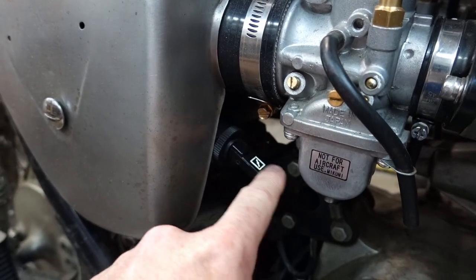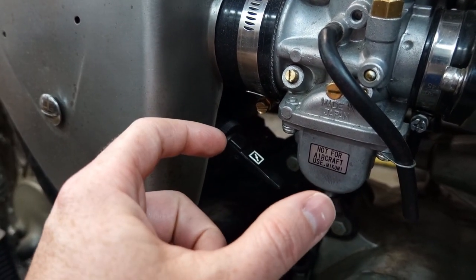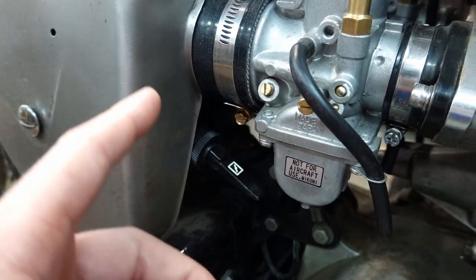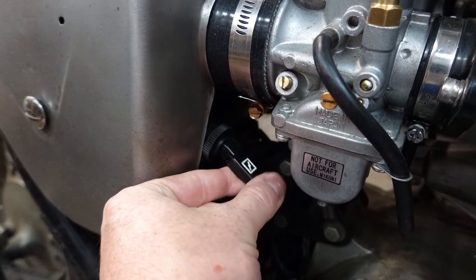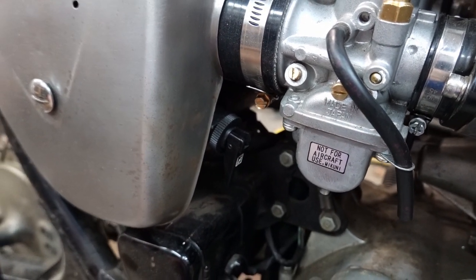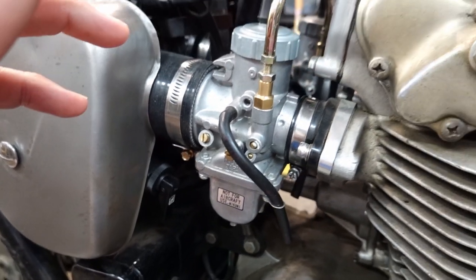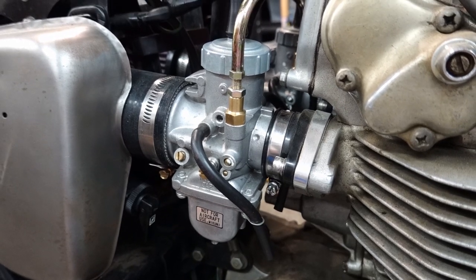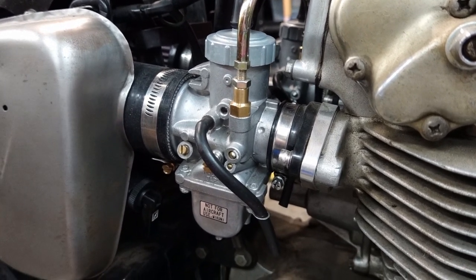So you need a cable similar to this that can lock into position. Otherwise, you have to hold it while you're trying to start the bike. And then once you get it started, you flip this back down, and in theory, you're letting the engine warm up. It's not like a choke butterfly that you can adjust as it's warming up. It's either on or off.